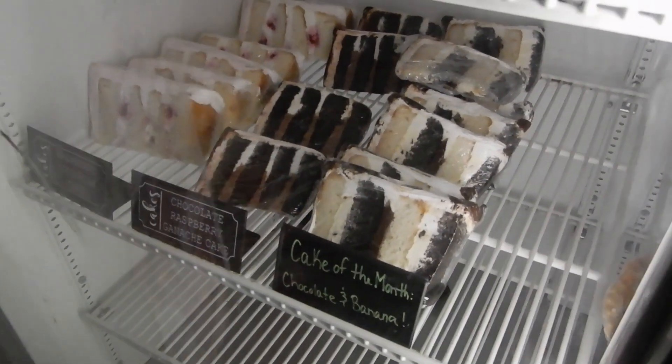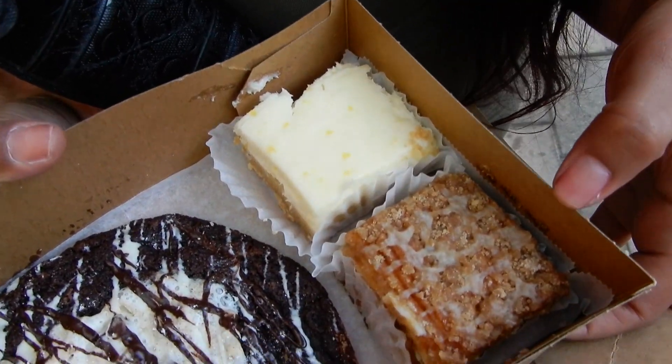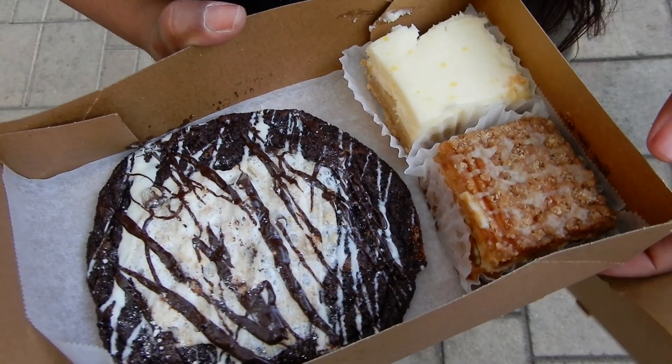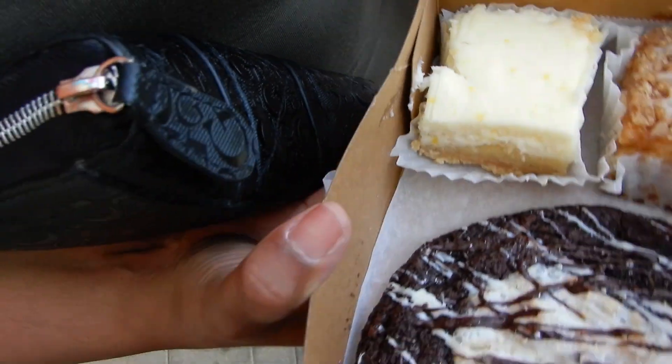What we got for now is the s'more cookie, the caramel apple cream cheese bar, and the lemon bar. I love lemon bars. My husband picked the caramel apple cream cheese bar, but I love lemon bars. So we're going to try them right now. I'm excited. Martha Green's has so many yummy baked goods. We still have yet to eat there in the restaurant — we've never done that. But I have been to the bakery before and I know I love what I've tried over there.